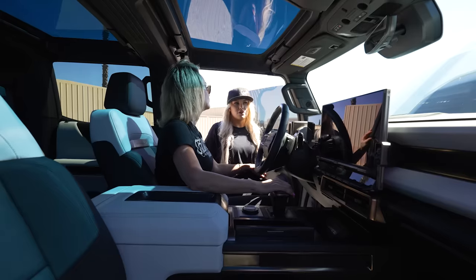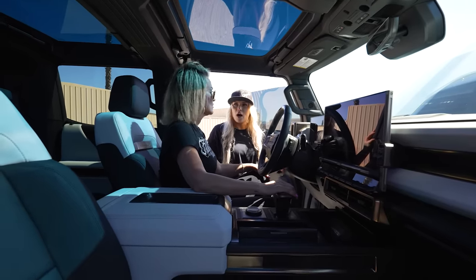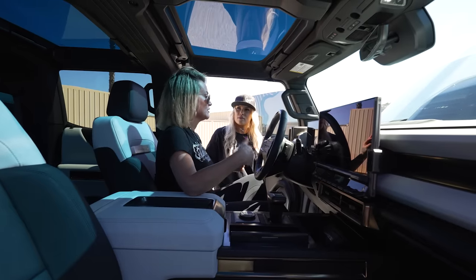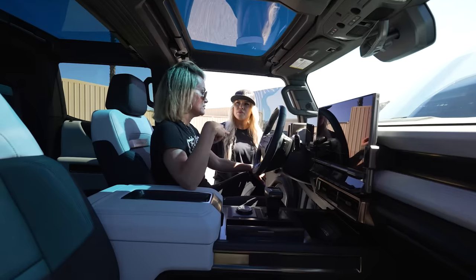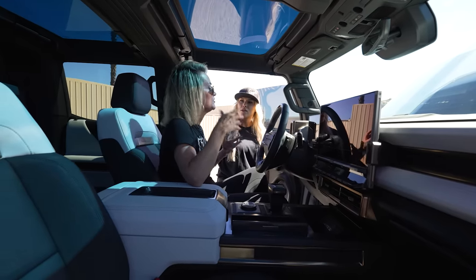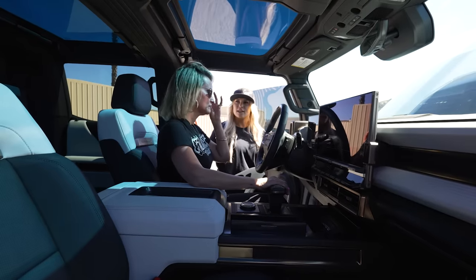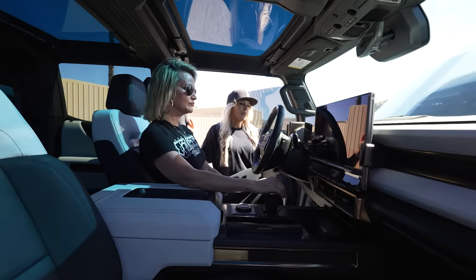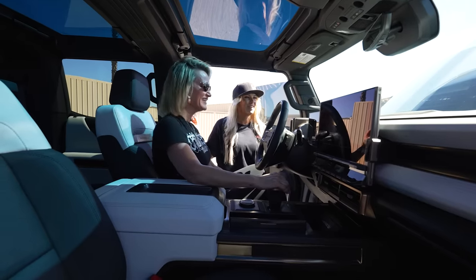Do you feel that it gives you the same amount of power on the track? If you run it down the track once, are you gonna lose some power for your second round? Absolutely. The more you run it, it loses power because the actual electric motors heat up. So as they're heating up and you keep running the track, you will lose time. And does it max out at a certain speed? It does at 106. Okay, so if you hit top speed, let's hope that the Raptor's a little bit slower than that. All right, you got it.